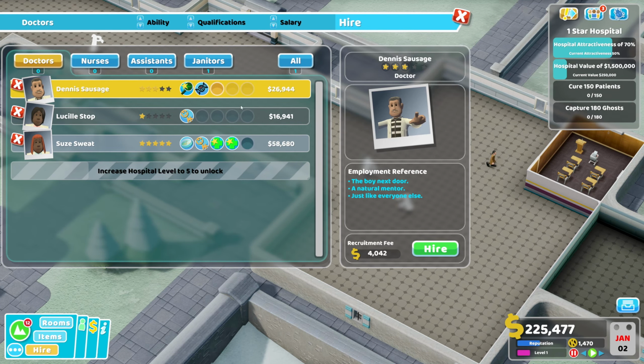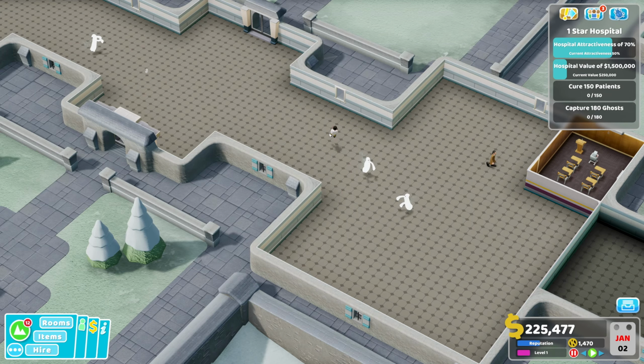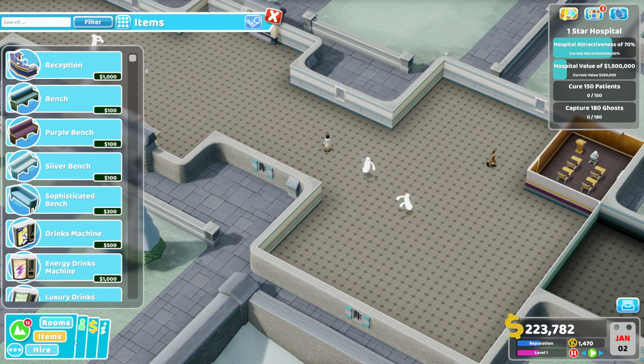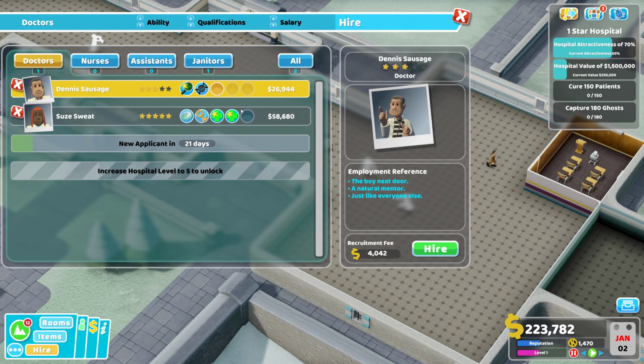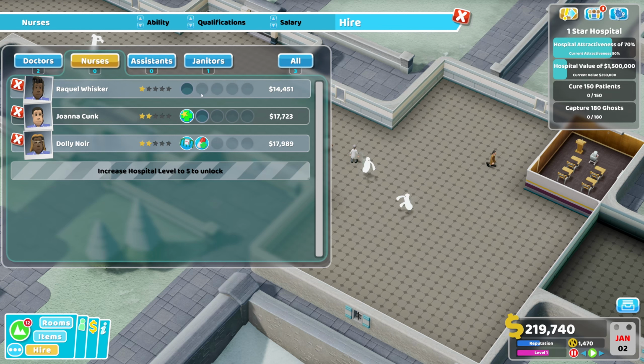Right, let's have a look. What doctors could we get in? We could get you, Lucia, because you are pretty good already. You can work in psychiatry. So I'm going to get you in. And also, have we got any other decent staff we can get straight in? Natural mentor. Yeah, you know what? We could get you in. You work in genetics and you're good at diagnostics. Let's hire you. And what about nurses?